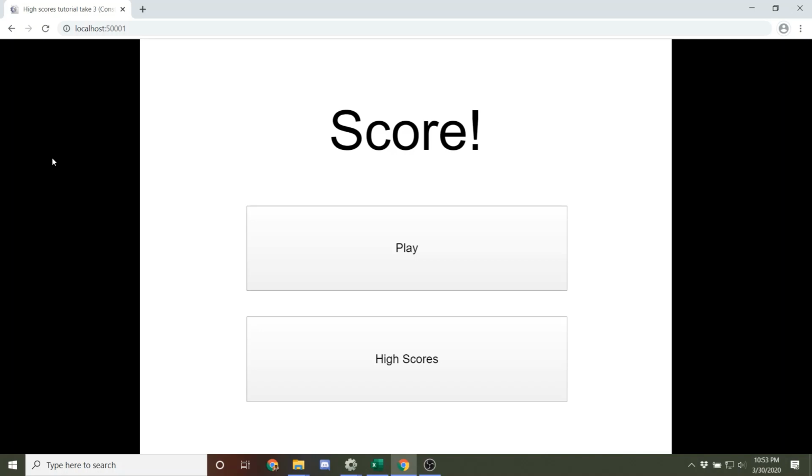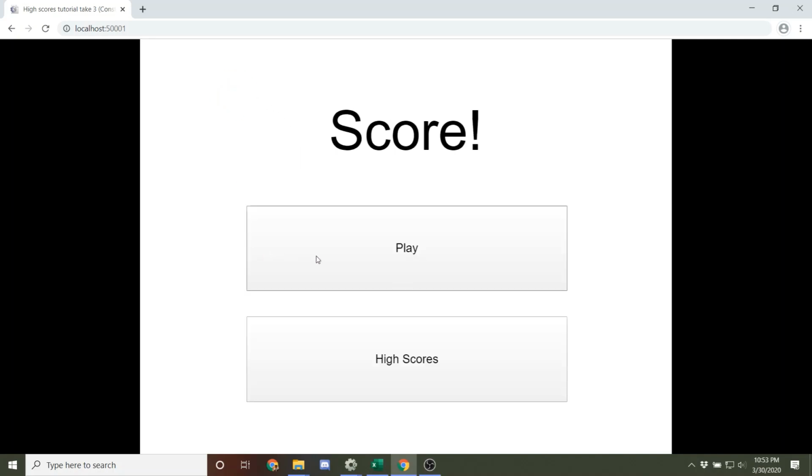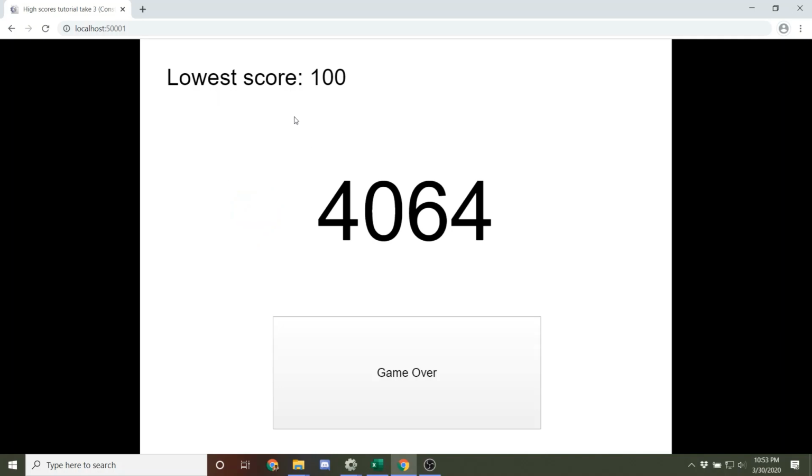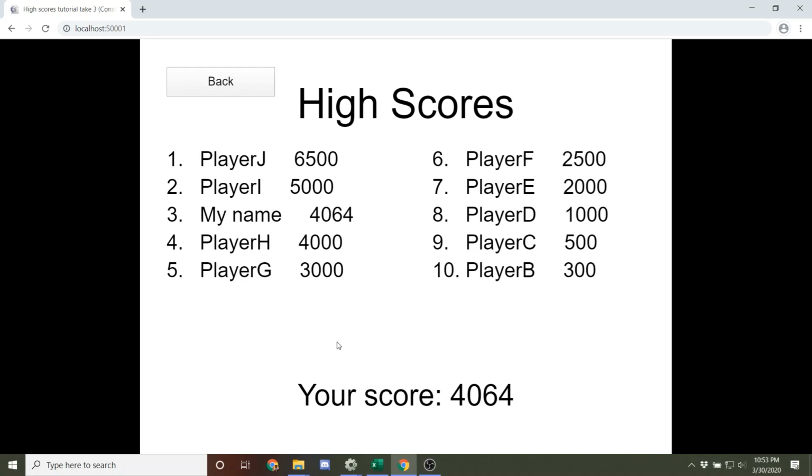Okay, so we've pretty much done everything. We have a high score screen. And when we go play and we get a high enough score, we can enter in our name and be added to the high score list.